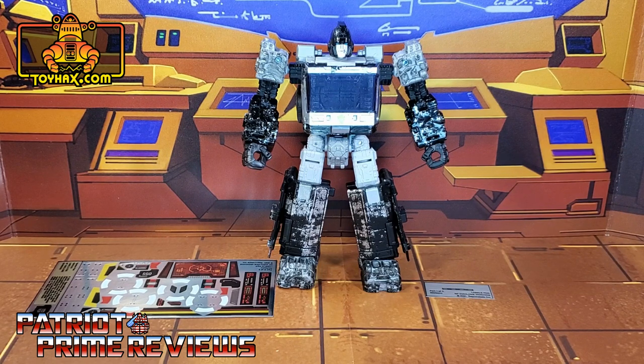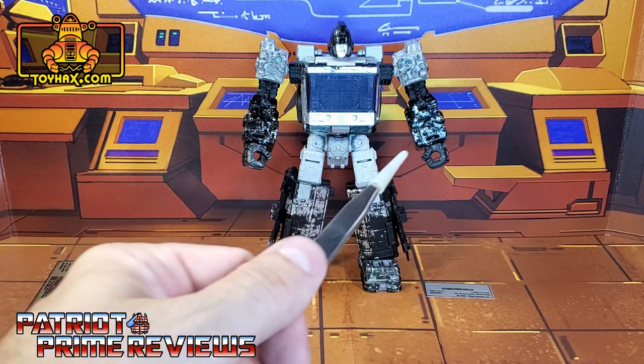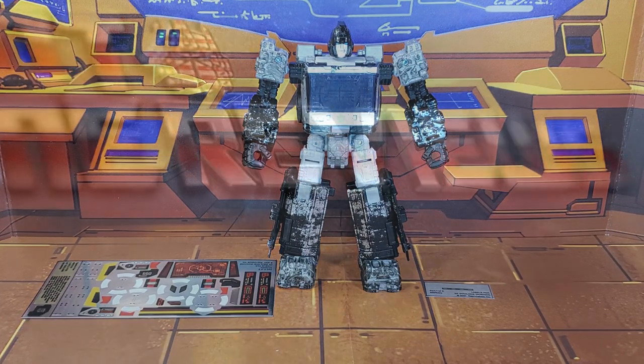Now, on to the decals. And the set we're looking at in this video is for the War for Cybertron Trilogy Netflix Deseeus drone. This decal set includes two decal sheets, one on foil and one on vinyl backing. So now, without further ado, let's take a look at the Deseeus drone, both before and after Toyhax decals. And welcome to Patriot Prime Reviews.